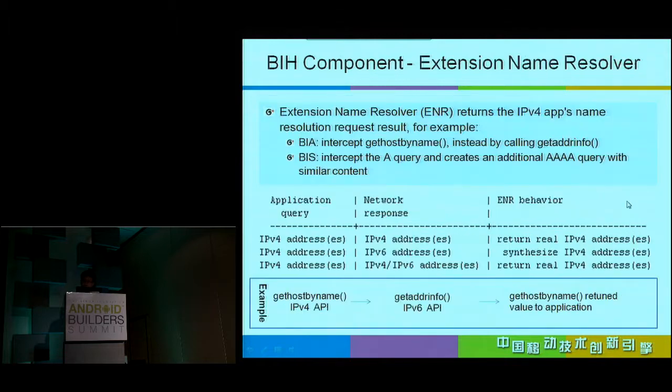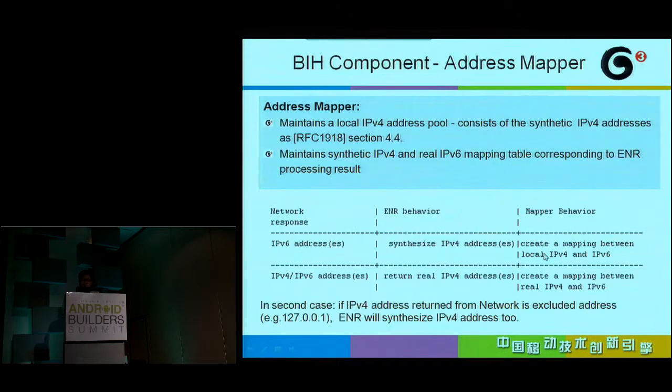Because in this case, the extension resolver needs to synthesize an IPv4 address for the IPv6 address, and we don't know how to synthesize the IPv4 address. So the address mapper will do this for the extension resolver.